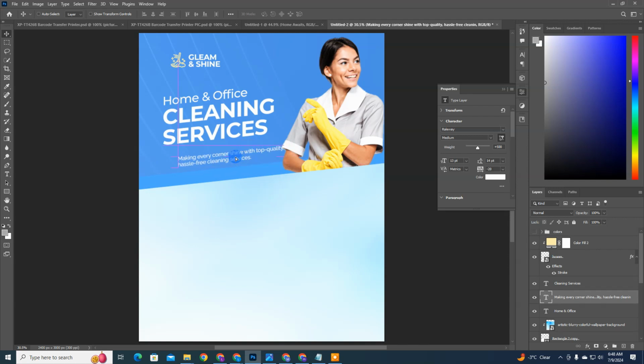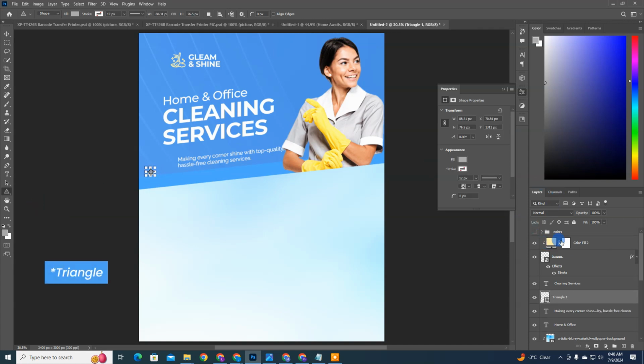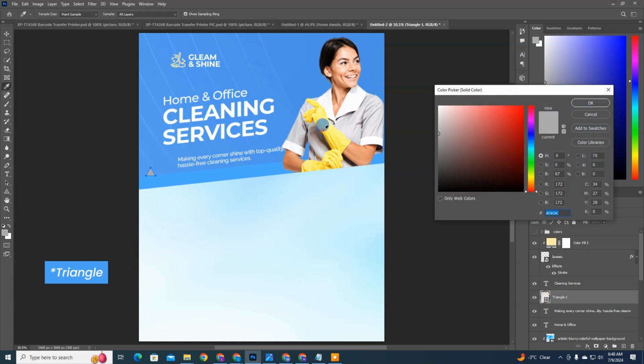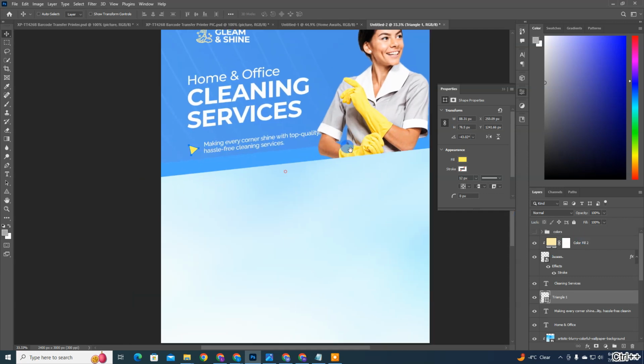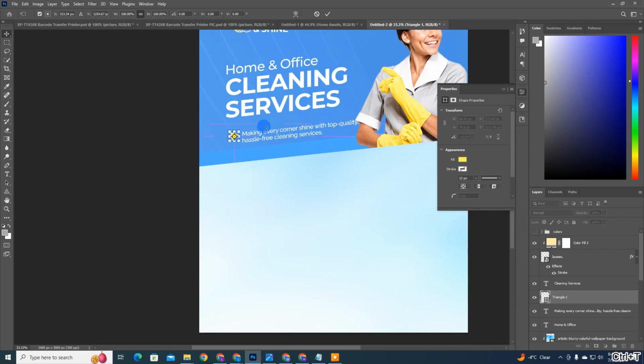Then I would like to make this a bit more artistic by adding a rectangle, right? So I'll press U and right click on the shape tool and choose rectangle, and I can do this, and I would like to make it yellow. I need to fix this yellow to be the same yellow, no stroke, and that's it. So I would like to rotate this now just to give direction. So this arrow is going to be guiding the viewer's eye to this text. All right. Now, why does this work?